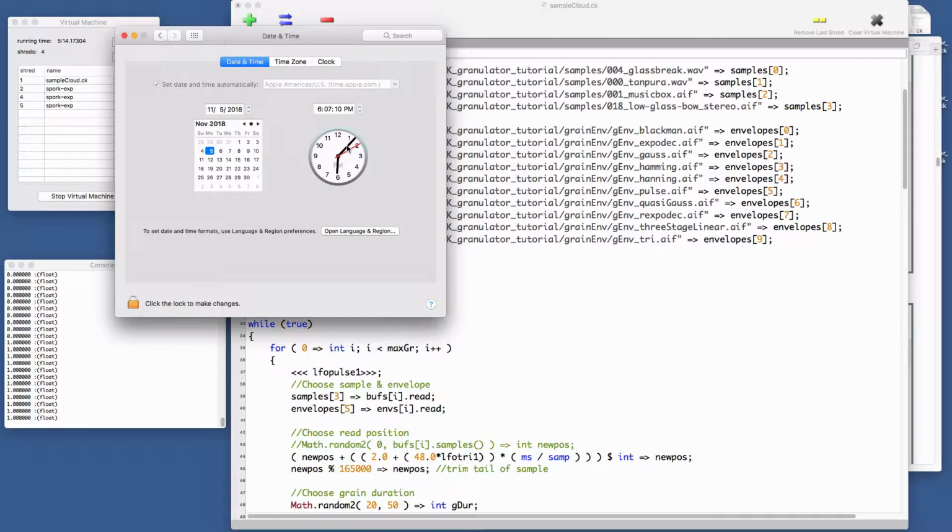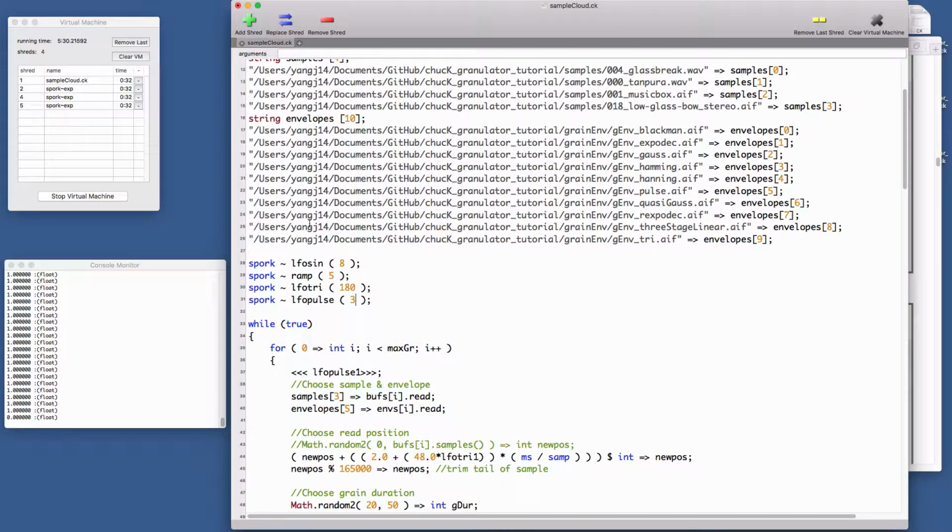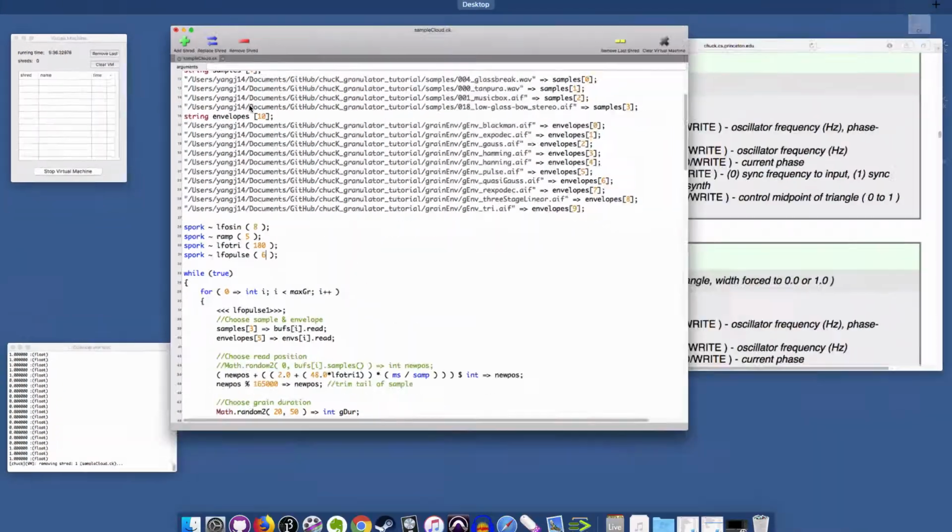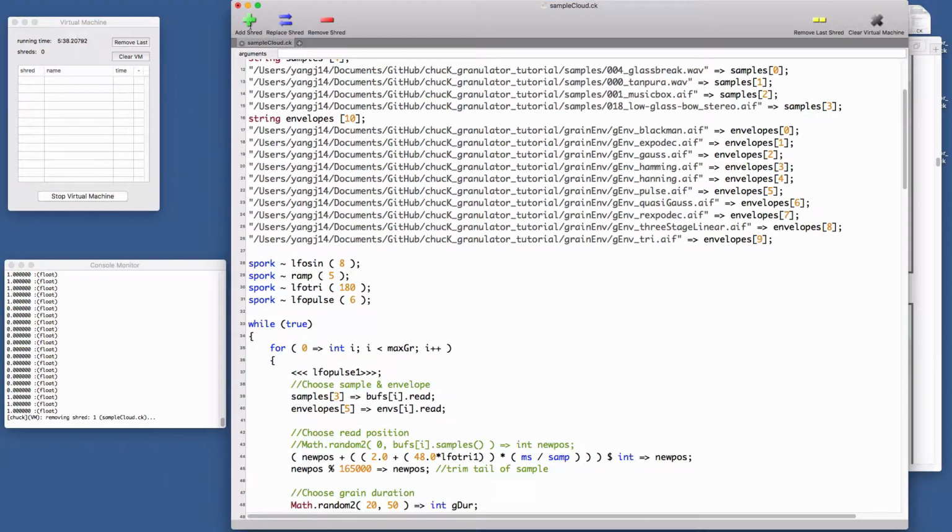1, 2. Oh, right. It depends on how many grains too. Oh, that's a little tricky. How many prints out? So it's like every second. 1, 2, 3. 1, 2, 1, 2. Yeah, it's half a second. So if we double that, 6, it should happen in 3 seconds, right? Is that correct? So let's see. We'll just look at the top here.